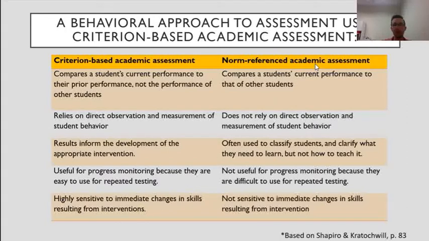Let's contrast this all with norm-referenced assessment. Norm-referenced assessment compares a student's current performance to that of other students. It does not rely on direct observation and measurement of student behavior. It's often used to classify students and what they need to learn, but does not say how to teach it. It's not useful for progress monitoring because it's difficult to use for repeated testing, and it's not sensitive to immediate changes in skills resulting from intervention.